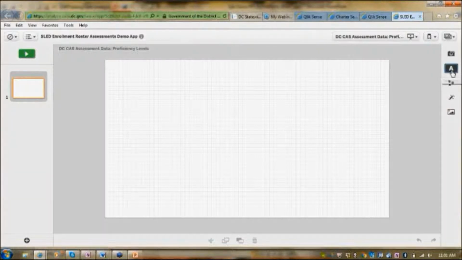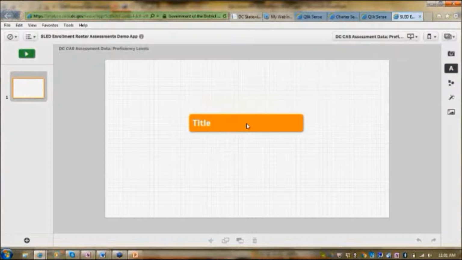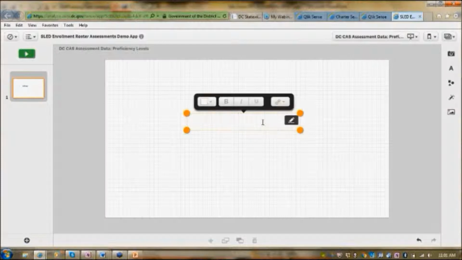and to take your snapshot library, you go here. If I wanted to add some text to this, I would click on that, just one click, and drag the title here. And then if I wanted to edit, I could double click or click on that pencil.